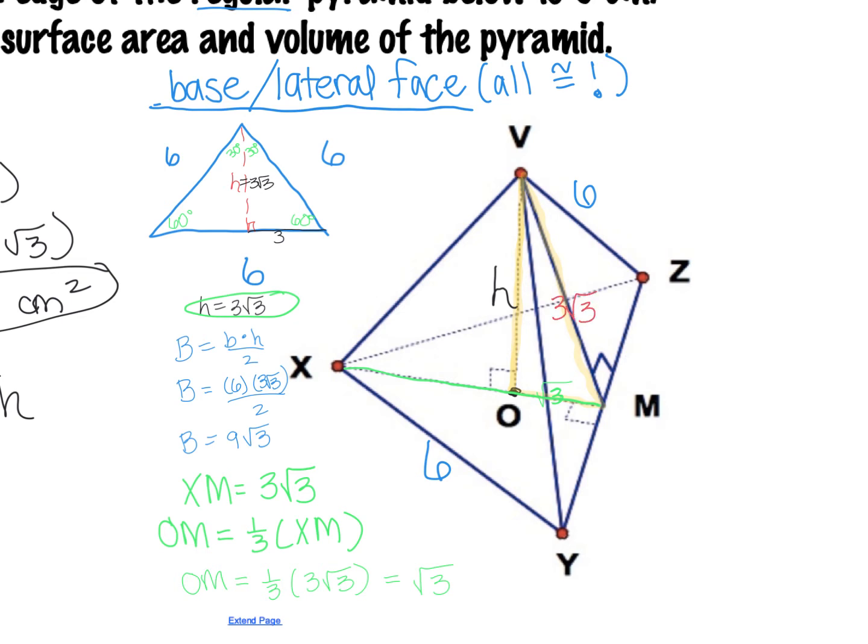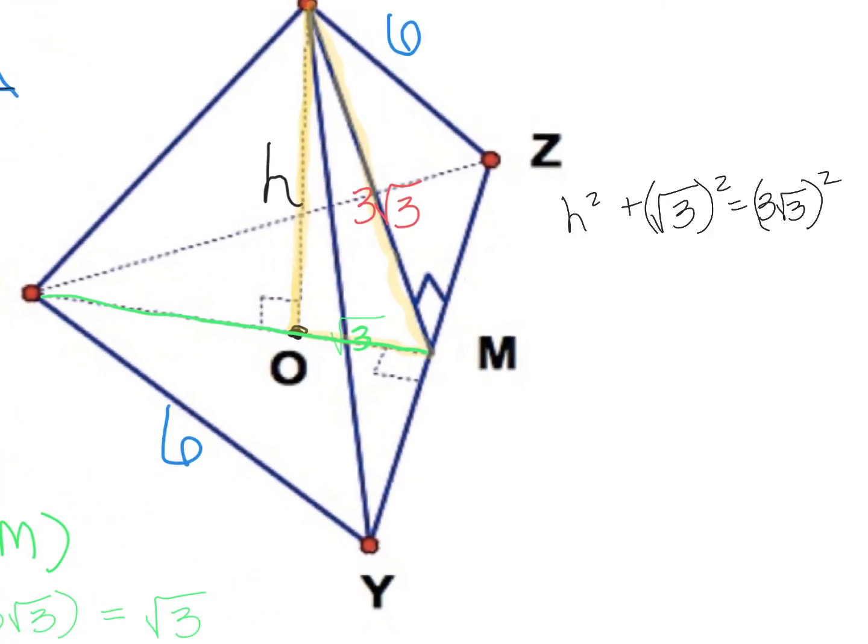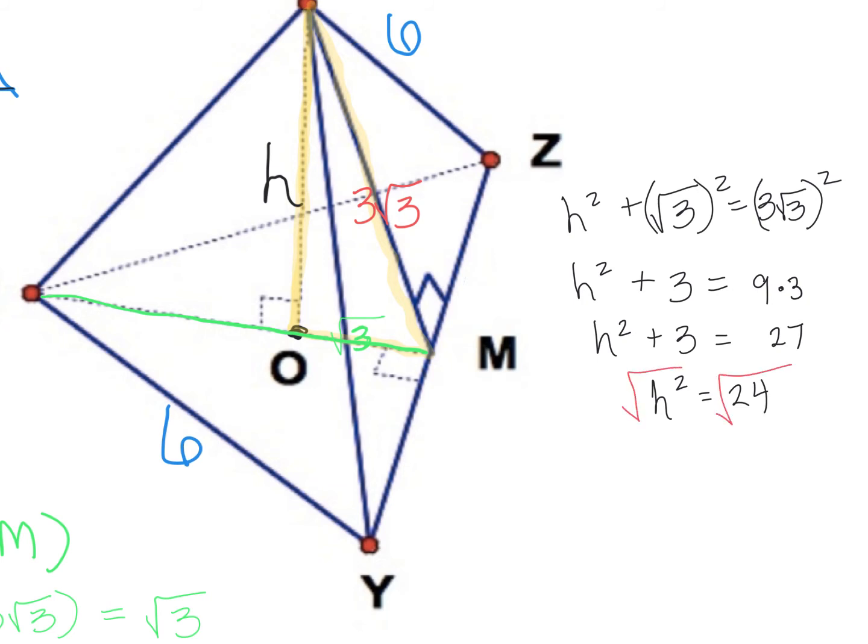Now we can use Pythagorean theorem to find the length of h. And just a few things about radicals. Remember, radical 3 squared would simply be 3 because it's radical 9, which equals 3. To square 3 radical 3, we'll first square 3 and we get 9, then square radical 3 and we get 3. We multiply those together to get 27. So we have h squared plus 3 equals 27, or h squared equals 24. And we would take the square root of both sides to isolate h. And there is a perfect square that goes into 24. It's 4. It goes in 6 times. So h is 2 radical 6.